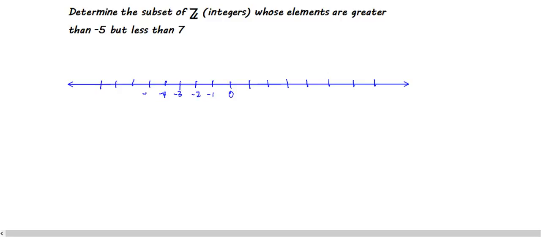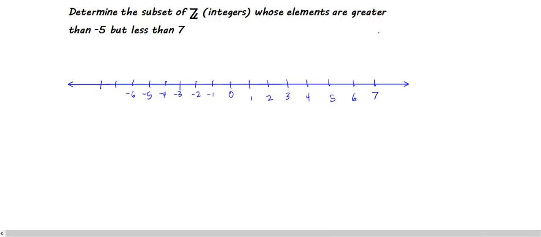What happens with the real number line is that these are all integer whole steps, but it's also all the little fractions in between as well. So keep that in mind. But we are just trying to get a look at these integers, so we're only looking at the numbers I've labeled, and the subset of the integers that we're looking at.